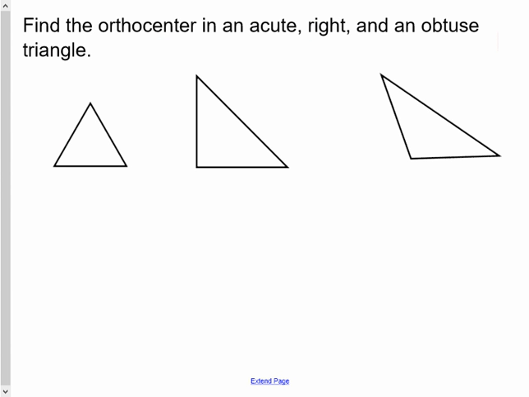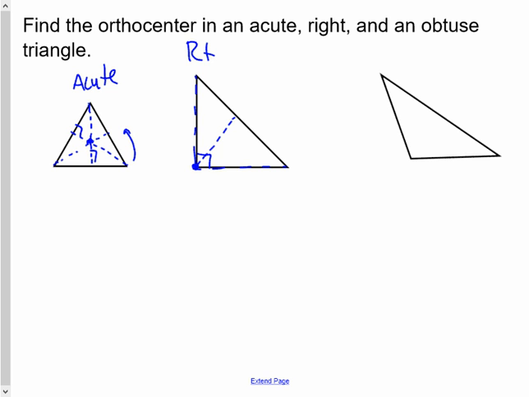Find the orthocenter in the acute, right, and obtuse triangle. And again, this is just sketching, so we did the height here, and then you might know how to rotate your paper so that that's up top and try to get a good right angle going down here. And one more here, rotate the paper one more time. And it looks like, and this is a guess, because I'm not calculating the height and doing 90-degree angles perfectly, but that one looks to be there. That was the acute. This one's right. If this is right, we've got the height this way, the height this way, and technically the other height would match right here. So it is the vertex.